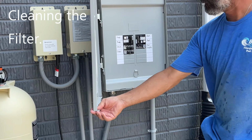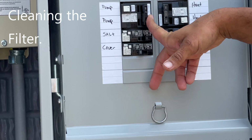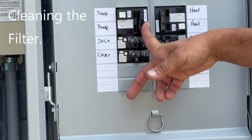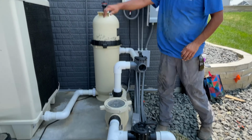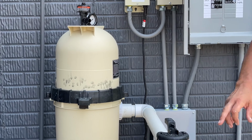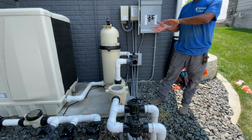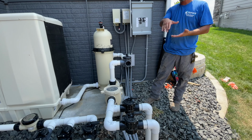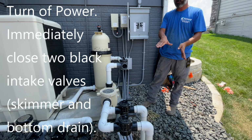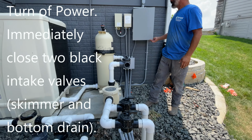First thing you do, you see your pump switch over here? Turn that off and come right away, close these two valves right here. Then crack that. What that does is, you notice there was water in your pump? When you shut the system down, if you don't shut those, everything's going to want to gravity feed back to the pool, and you're going to introduce air into that, and you're going to lose your prime. So by shutting those, that basically waterlocks those pipes and keeps them full. So when you fire back up, you're going to have water right there to keep your flow going.